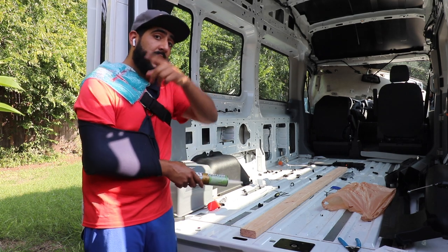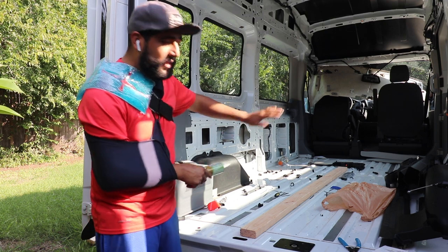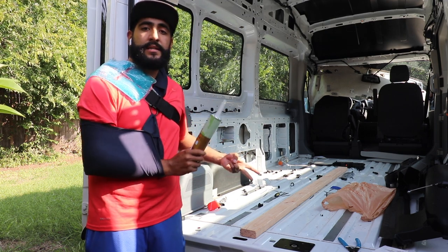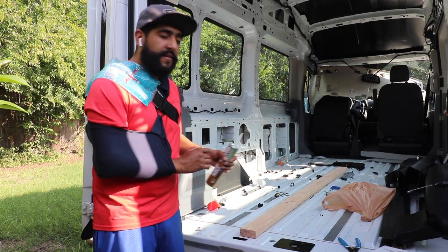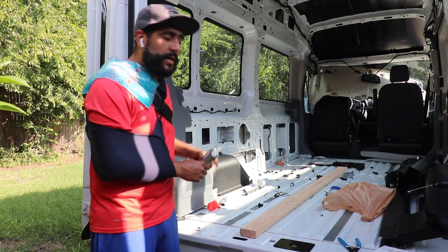And then by the time we go ahead and cut out our insulation with a hot knife, make it nice and even. That way everything is insulated. It's going to reduce a lot of noise. It's going to keep the cabin nice and insulated for thermal use and everything else. You know, it's going to keep all the heat out and the cold out as well.